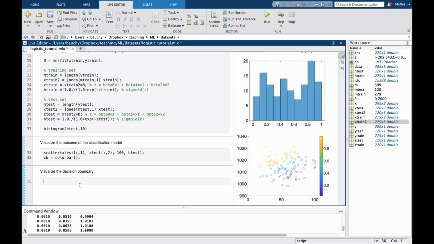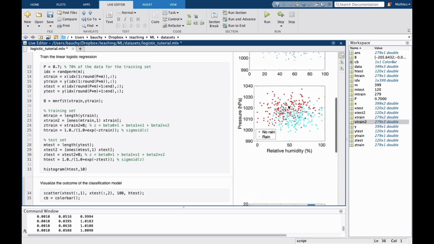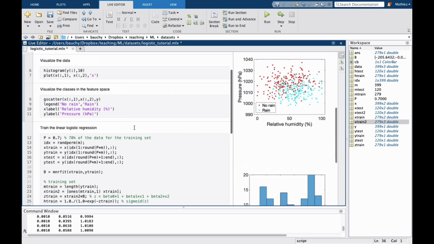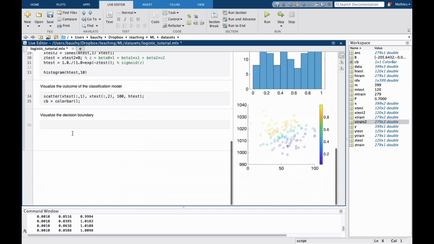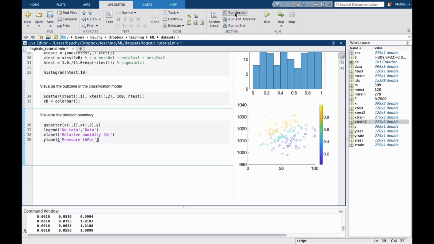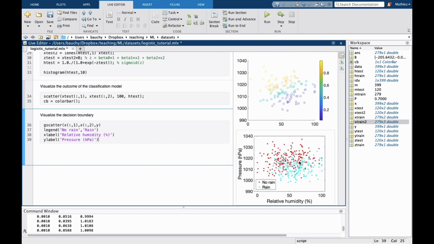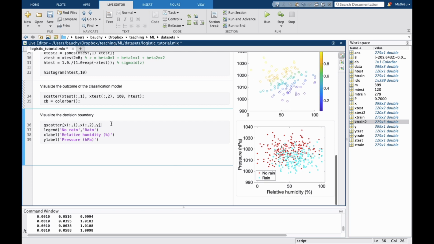So for this, one thing we can do is restart by plotting the entire training set like this. So I'm going to retake this block here. And in addition to this, I'm going to overlay on this plot the line that corresponds to the decision boundary. In this case, we have a 2-dimensional space, so the decision boundary is just going to be an object with a dimension of 1, that is to say a line. So the hyperplane in this case is just a line. I want to add the line corresponding to the decision boundary on this plot.